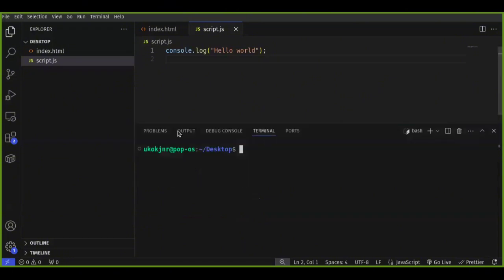To execute this hello world, you write node and the name of that JavaScript file, which is going to be script.js. Then I press enter. Instantly you see the results of my command, right? You see the results very simply, and you can use this to have fun. Hello world, how are you?